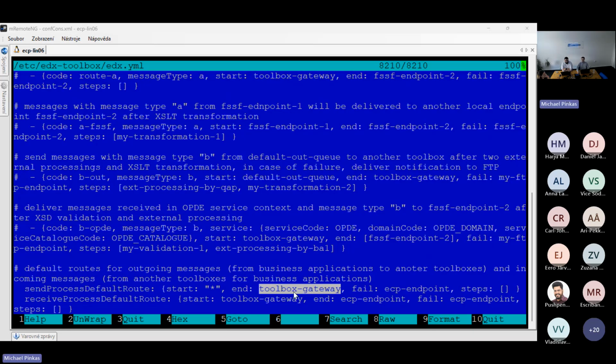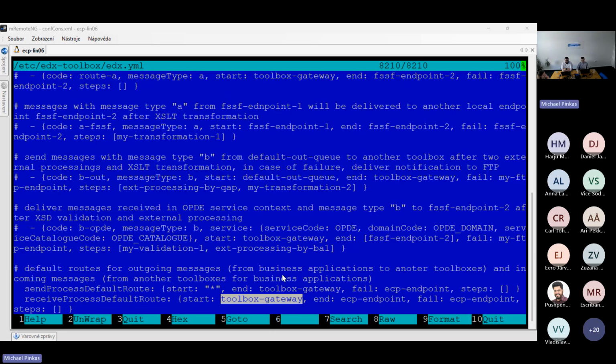The toolbox gateway pretty much refers to the gateway between endpoint and toolbox. In this context of sending messages, if it is the end, it will send the message to the endpoint. And in case of receiving, that is the start, the toolbox gateway pretty much means any received message from the endpoint.